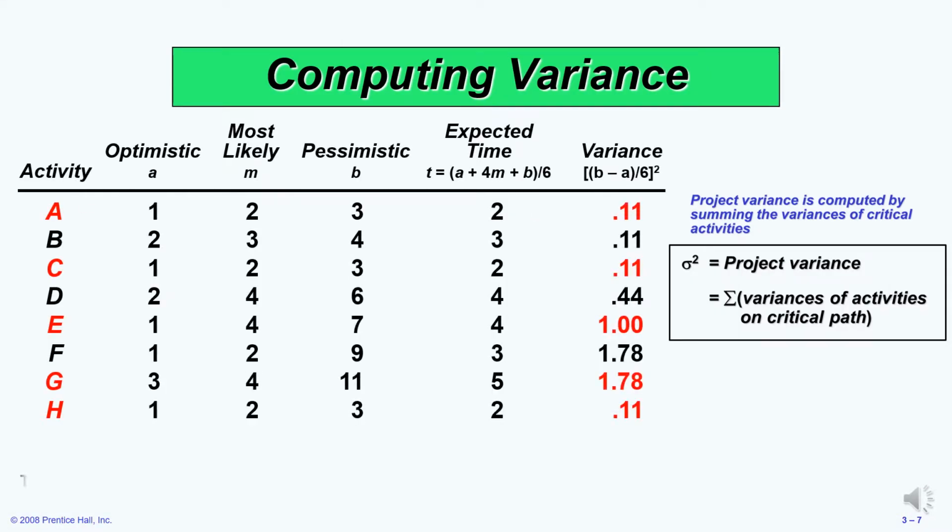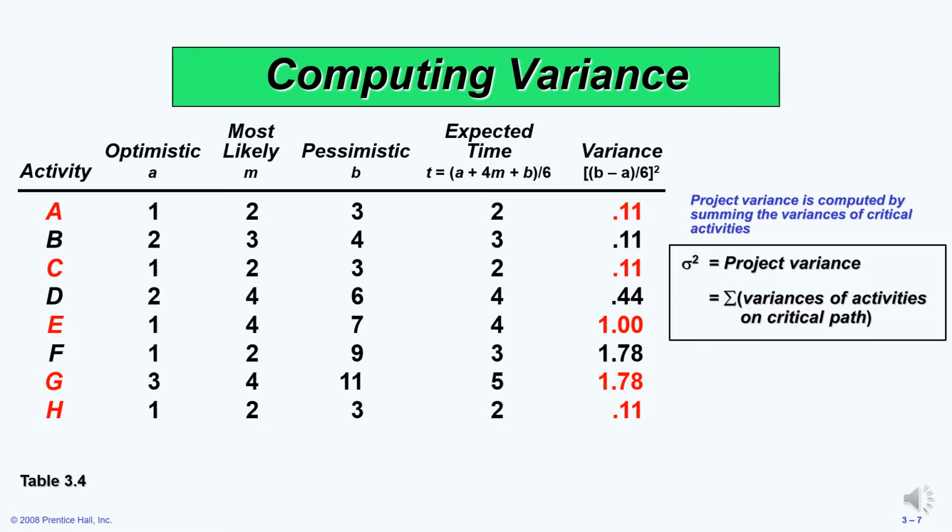Let us compute the variance. What we have in front of us is some activities. We have A, the optimistic times, M, the most likely times for each of the activities, and B, the pessimistic time for each of these activities. Let us calculate the expected time. Given the formula that we saw in the slide before, let us compute the first expected time for A. So, expected time for activity A is equal to A plus 4M.